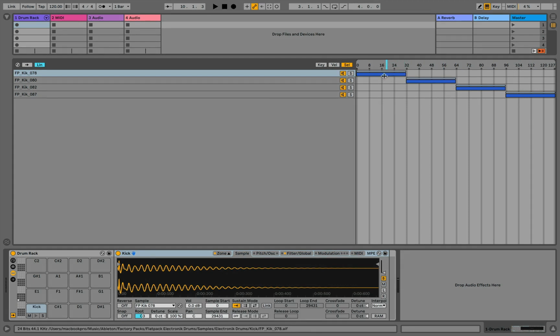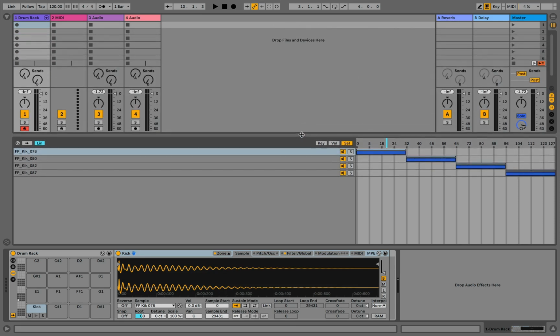So before we move on, let's set up a basic sequence inside our session view. We want to set up a basic MIDI sequence by double clicking on the first empty clip slot over here, and if I double click on a MIDI channel, then it's going to create an empty MIDI region where we can find the piano roll.